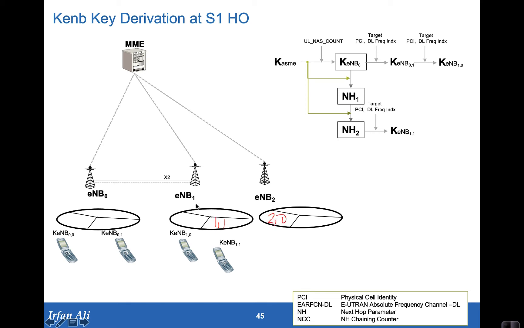So during an S1 handover, what happens is that the source E-node B tells the MME, I require a handover and I don't have an X2. So it tells the MME, please hand over this mobile to this target E-node B and the target cell. So it provides a cell ID for this E-node B.